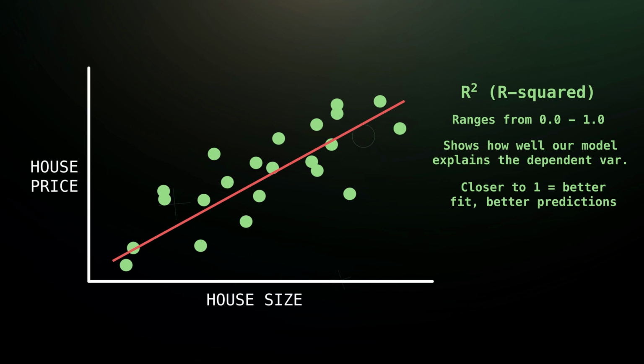So in this case, we can see that the price of a house isn't entirely explained by the size of the house. Otherwise, the R² value for this model would be 1, and the points would fall perfectly on a straight line. Other factors like location or the number of bedrooms might explain some of the remaining variation in price that our simple model isn't capturing. So remember, the closer your R² value is to 1, the better the model fits the data.